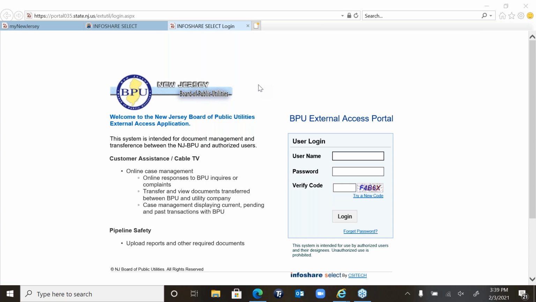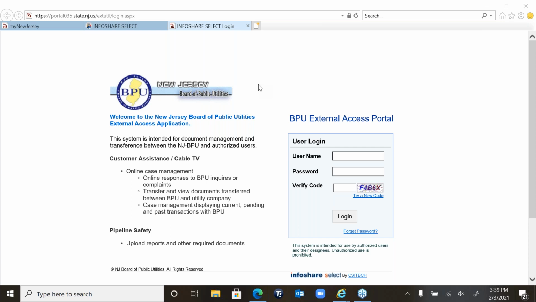Okay, the process begins with your My New Jersey account. If you go to nj.gov, if you haven't done this already, you can create a user ID there. This is run by the state. It is not run by us. We have no control over it. OIT, or the Office of Information Technology for the state of New Jersey, runs that. You would request an ID, and they would need your email address and a few other things. And then you will be given your ID.